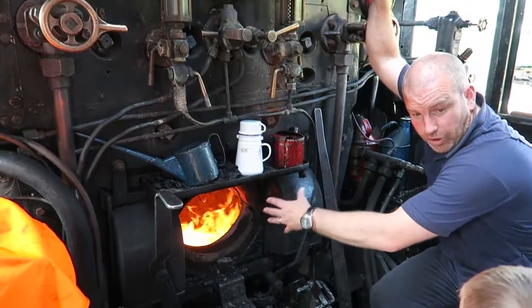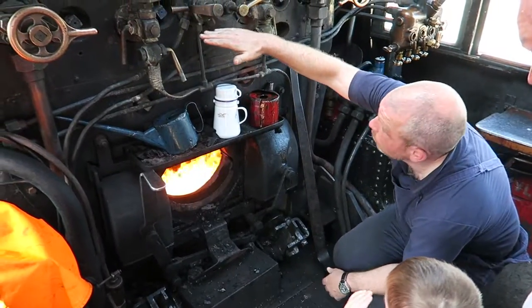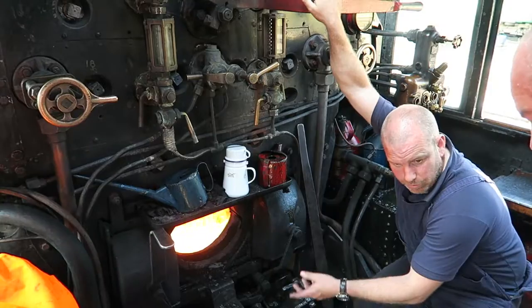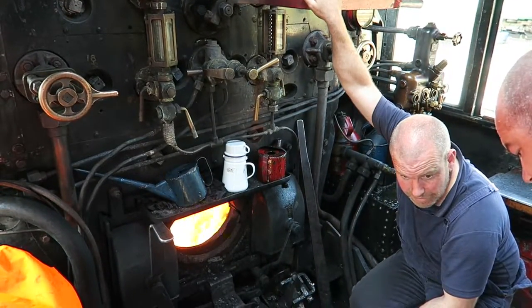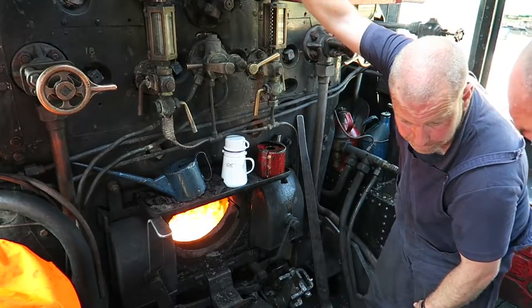I'm worrying about this, your camera. And above this wire there's a big tank of water. The water goes up to about that point, and we need a big wire to make that water bubble, like a kettle at home. Then it creates a load of steam. From there upwards is all steam.